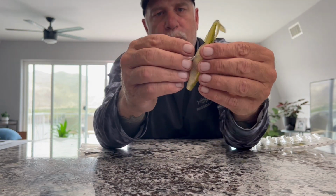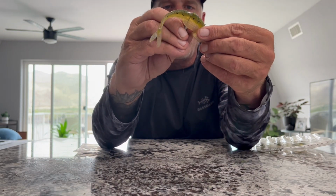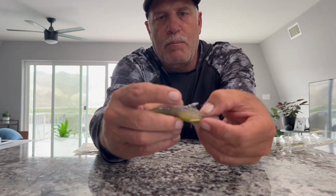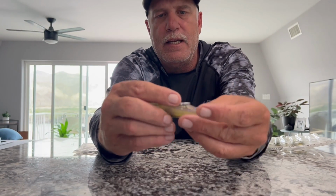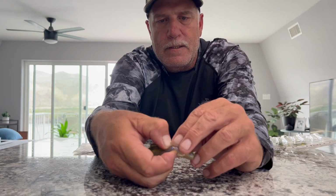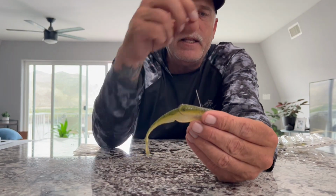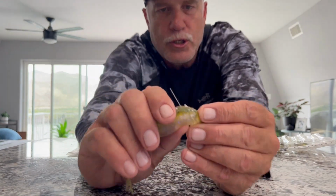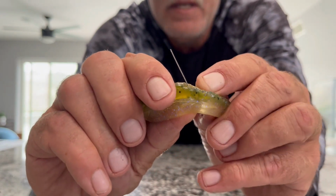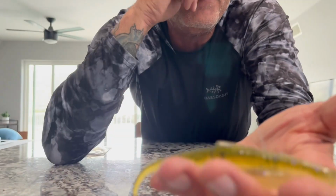Now I'm going to peel that back and stick the weedless wire through first, right through the top. Push the weight and the eyelet in. So now it's sitting right in that slot. Now you've got your hover rig. Your eyelet will sink back in. You're going to have to push your eyelet up through to tie your line, but then it sinks back in. So this is the profile of your bait now.